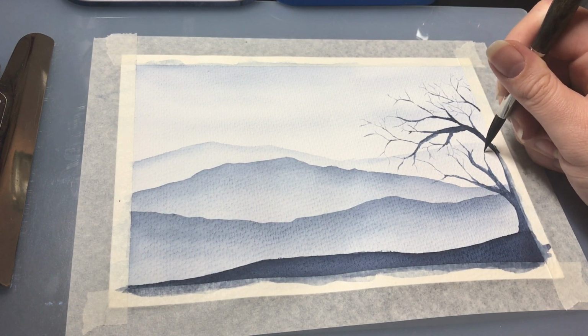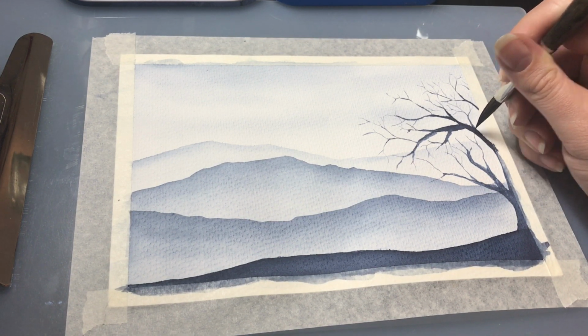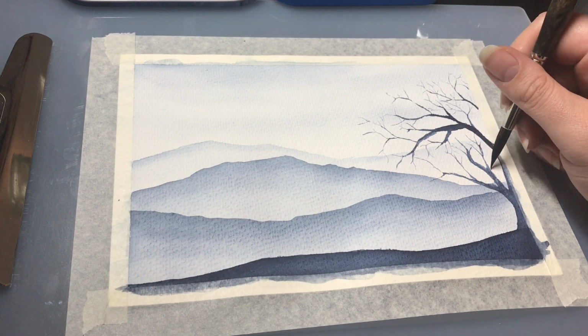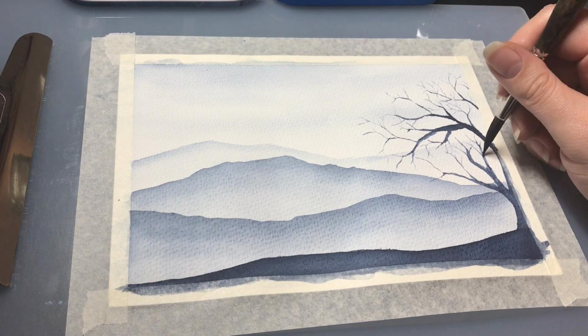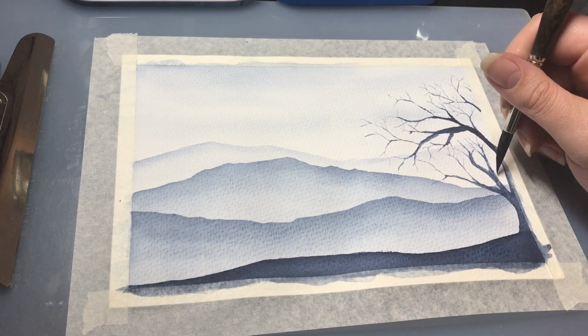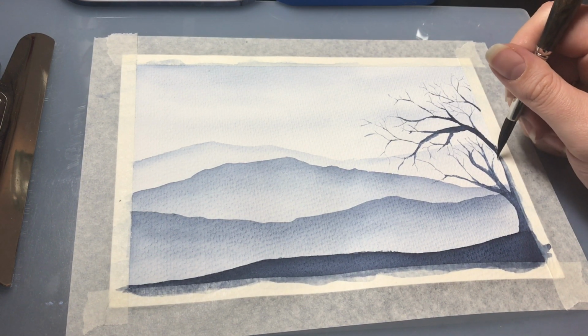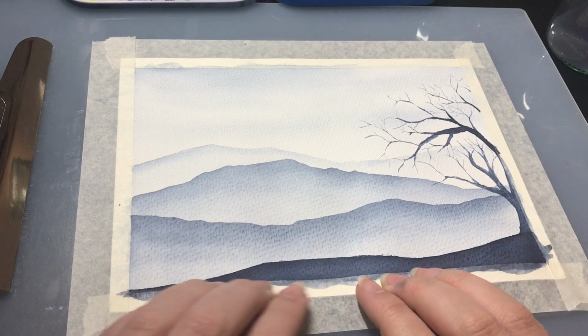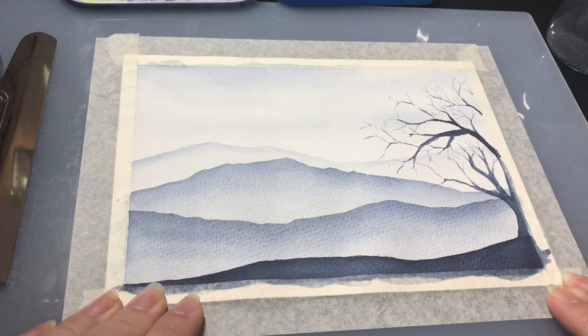Here I start noticing that my tape has loosened from the clipboard, but that's no problem. I just reattach it, smooth it out. It's just so that my paper dries flat, and I just put a book on top of it when it was dry, and it dried all flat.